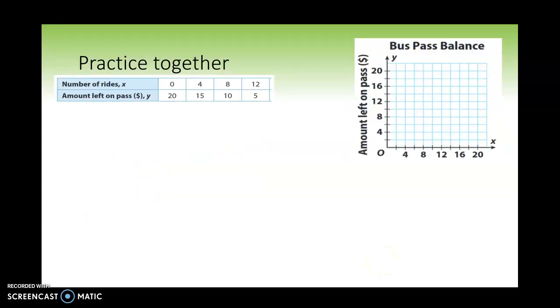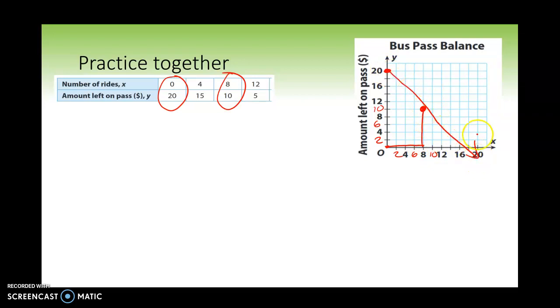Ooh, this is a good one. So let's graph these, as many as we can, because I see that these are going by 2, 4, 6, 8, 10. Since these are all even numbers, can I graph these two? No, I can't get 15, I can't get 5. So we're going to graph these 2 numbers. So we have 0, 20. You start at 0, 0, and go up to 20. Then we're going to graph 8 and 10. Put a dot. Connect your dots.